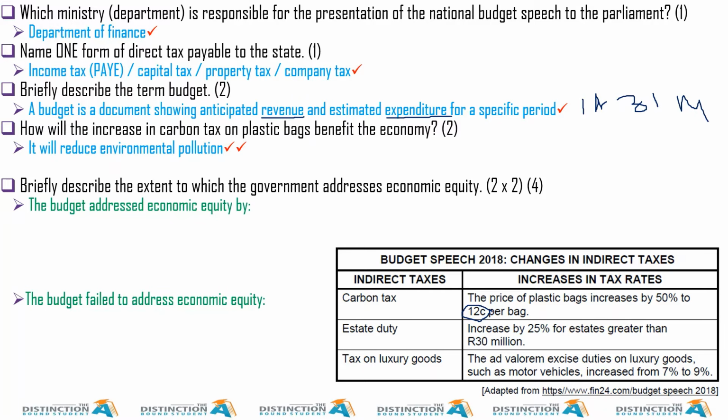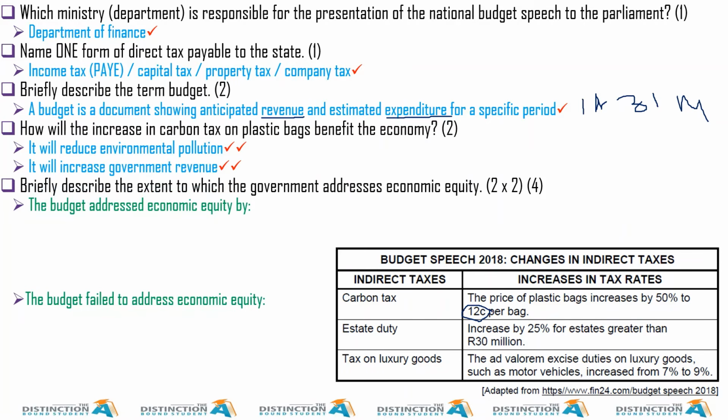So people sometimes go to the supermarkets with their own bags already because they are avoiding buying plastic bags. Yes, it really happens. You might think 12 cents is nothing, but let's say you're buying something for 100 Rand and you only have 100 Rand, you are not going to accept the plastic bag because you can't afford it anyway. So it will reduce environmental pollution, because what we do is we just throw it away. So charging to have it will help reduce environmental pollution.